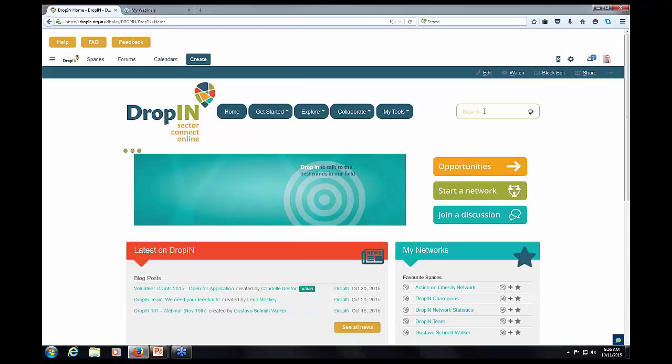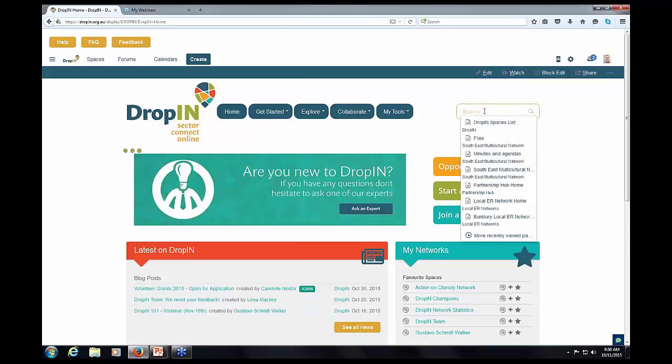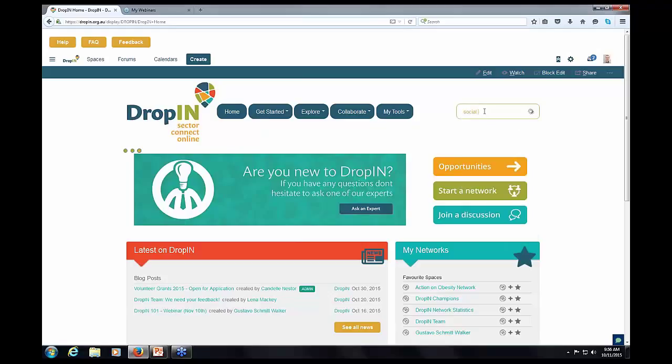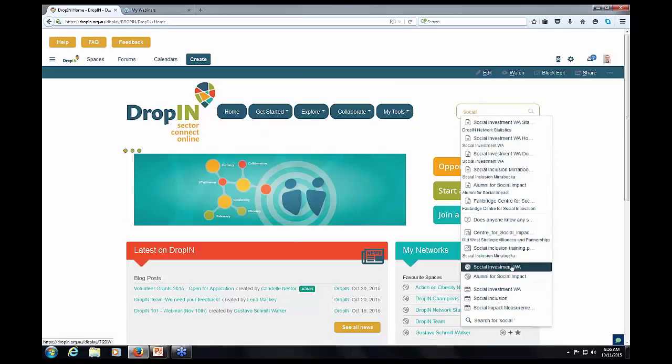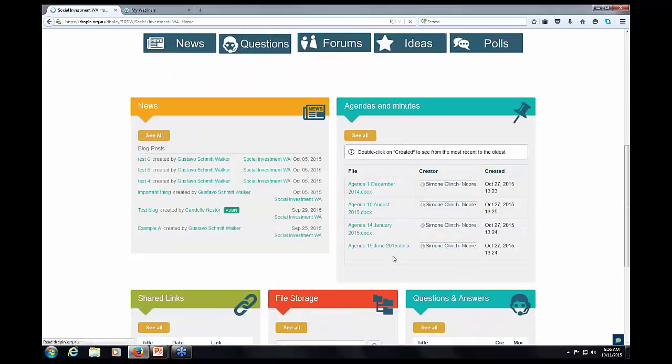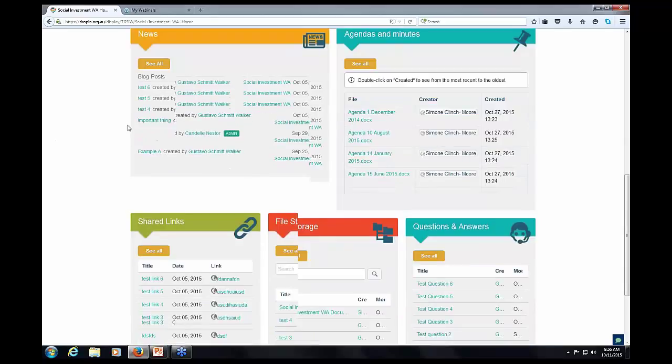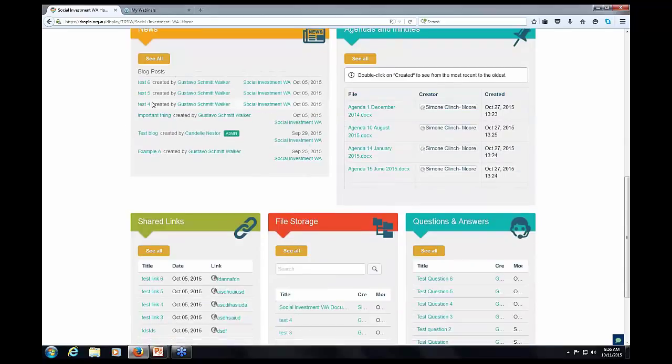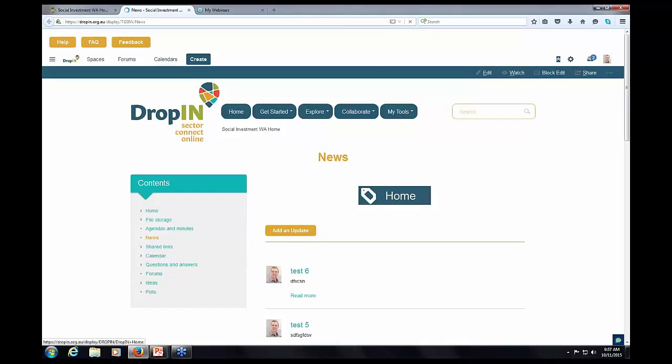For instance, let me go to one example space, the social investment one. In the social investment space, we have the news section. You can see here news, and I can see all the news that they have. This is a space I recently created, so that's why it's full of past posts.